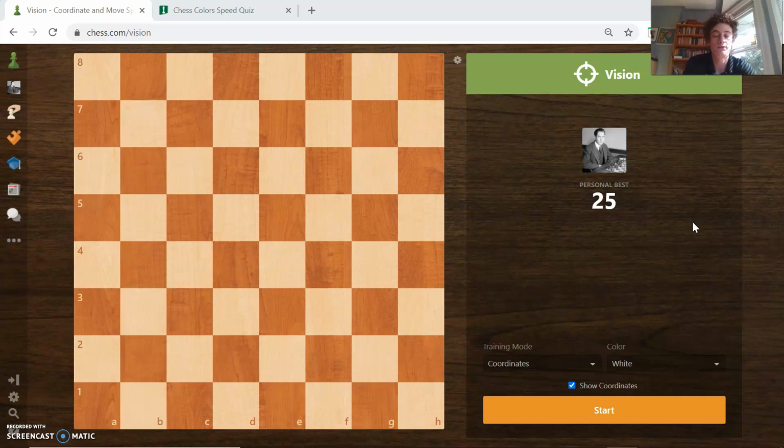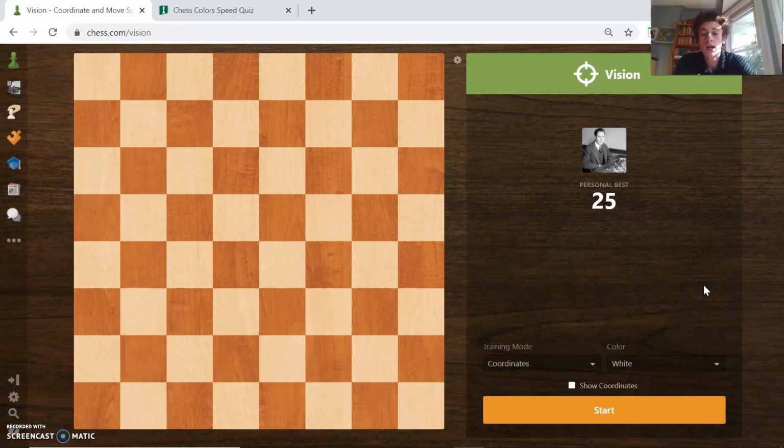I'm going to do something a little different as well. We're going to be doing vision testing, and more specifically, vision testing on a chessboard. So what does that mean? It is basically about testing your knowledge, your awareness, particularly spatial awareness and location, and just in general, your vision of a chessboard. So what we're going to do is remove the coordinates on my chessboard that I've got in front of me.